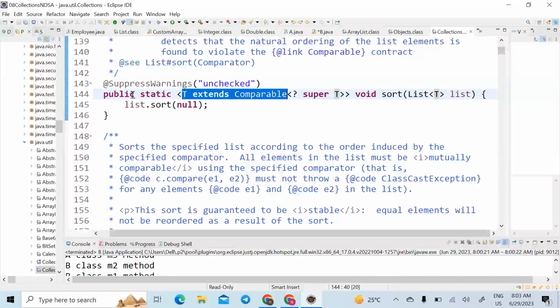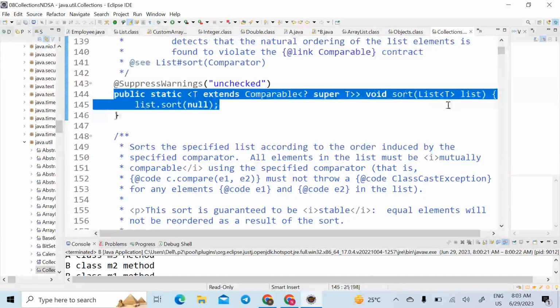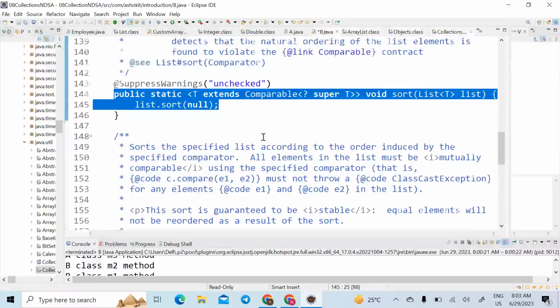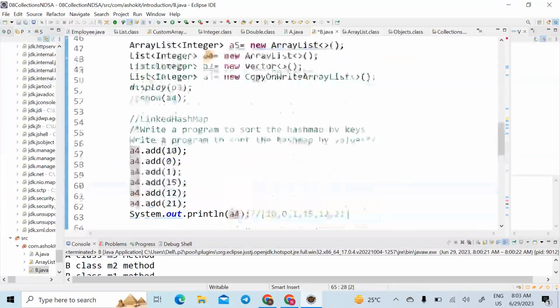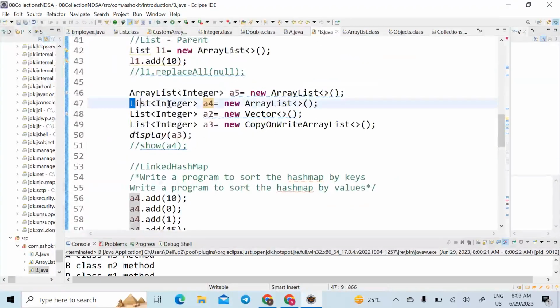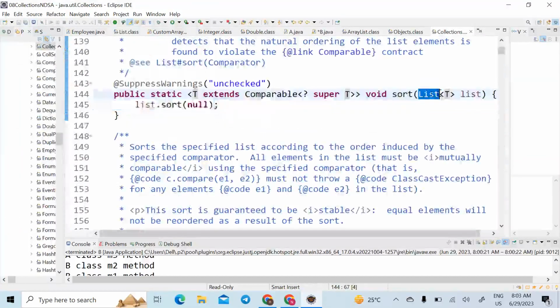If you look at the signature here, from the Collections.sort line, I passed A4. What is A4? It's a list of integer. So what generics am I passing here? Integer. If I go to this method, List of T, this T is replaced by Integer. Now what they are expecting is T extends Comparable.